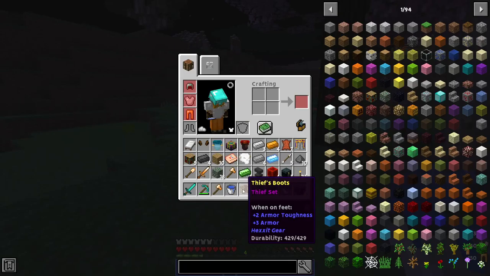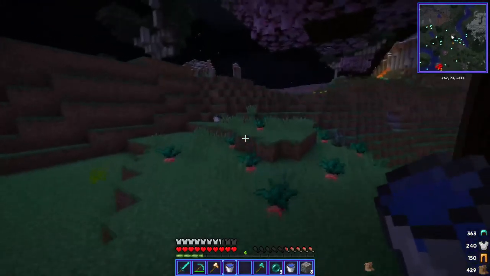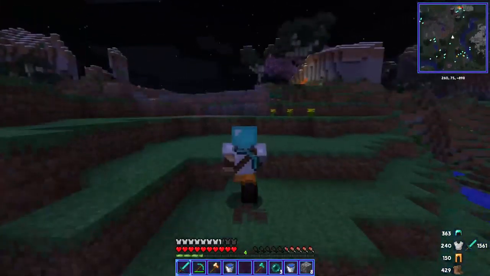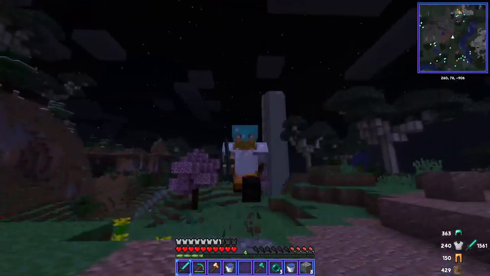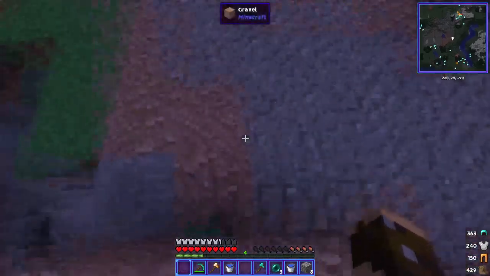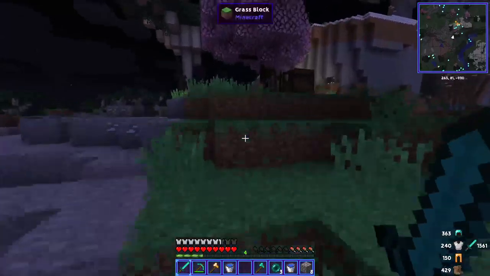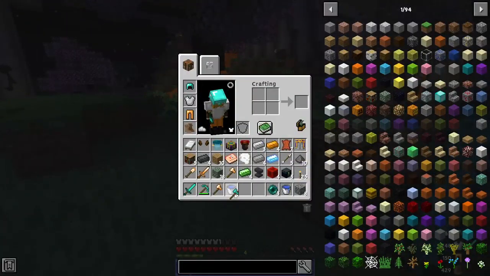What's this? I don't know. Custom gear already, guys. We're looking pretty fly right now, you know? Got those orange pants on. I just threw my sword. Need that. Don't throw that out, bro. We got diamond gear already.